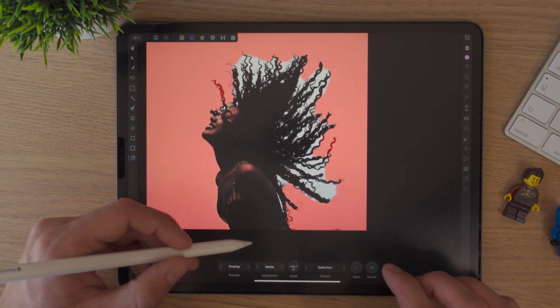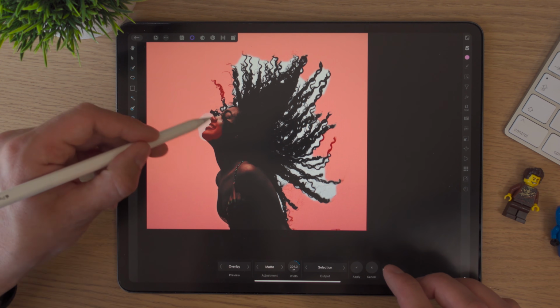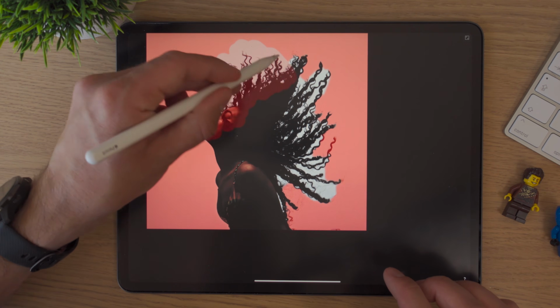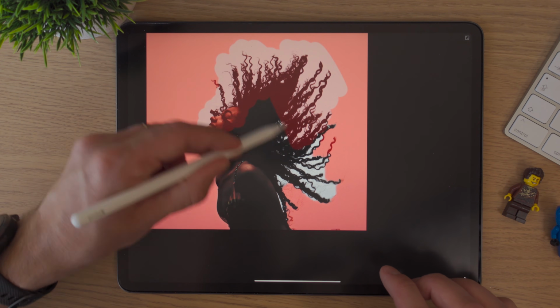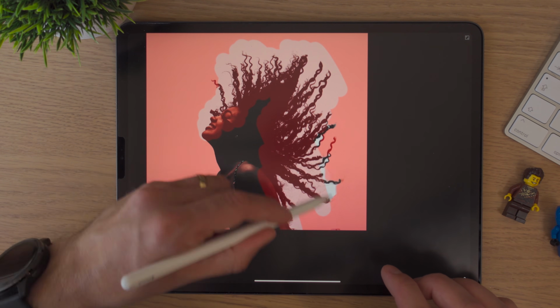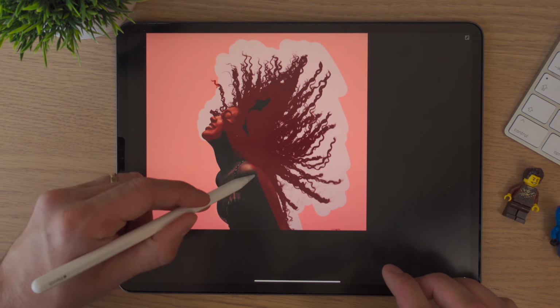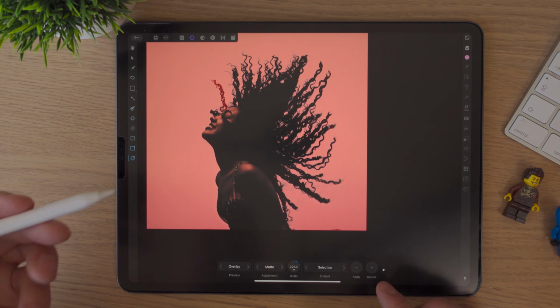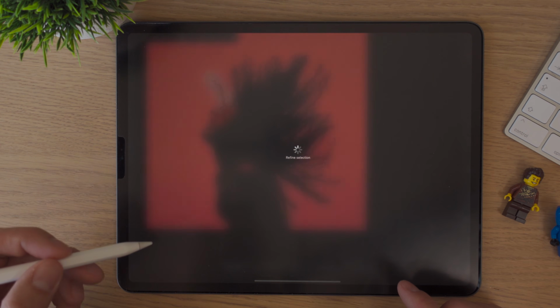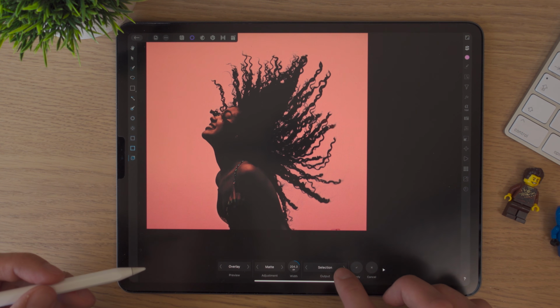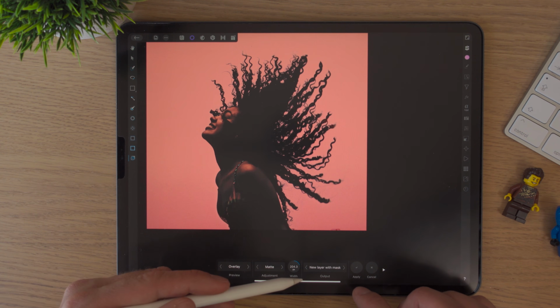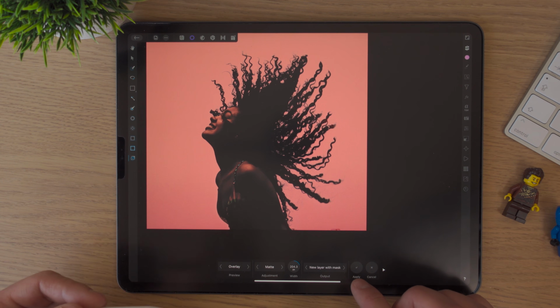refine edge. This is definitely good practice for me and you if you're following along. Again, I'm going to link this photo in the description below, and I would encourage you to download it just for you to try it yourself, and you really will be amazed at just how much fun it is. And then new layer with mask, that's what we did in the first instance, and then back to selection.